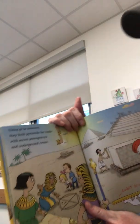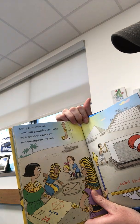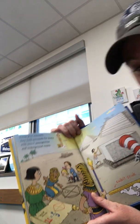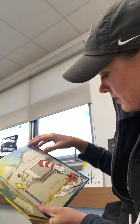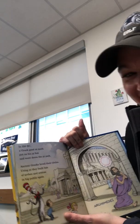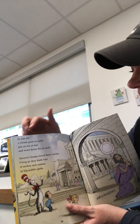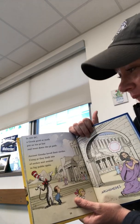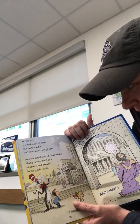We'll keep moving. Using pi to measure, they built pyramids for tombs with secret passageways and underground rooms. Fun fact, I've been in a tomb. In an Egyptian pyramid tomb. In 250 BC, a Greek good at math put on his pi hat and went down the pi path.